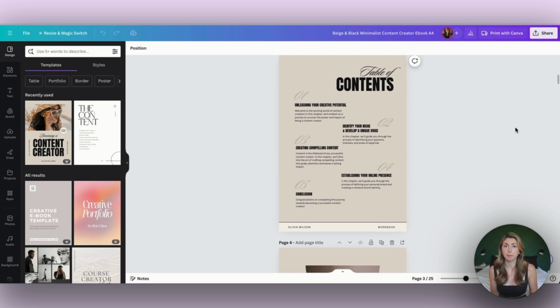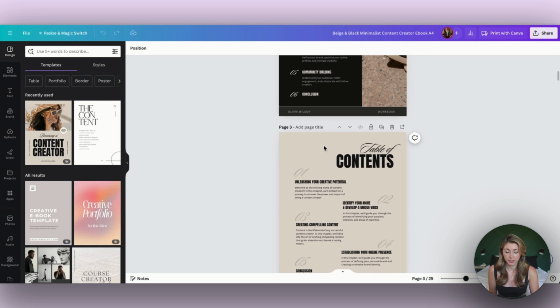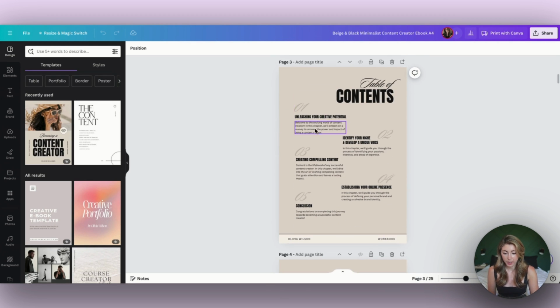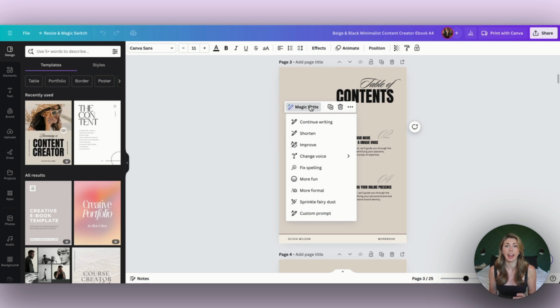The next thing we have is some big edits to documents. So you can see I have a big PDF here. The first one is updates to Magic Write. So Magic Write is their AI tool in here that helps you write, rewrite, translate a whole bunch of things, but some new things that we have in here are change voice. And you can even add a brand voice that everyone on your team can access.